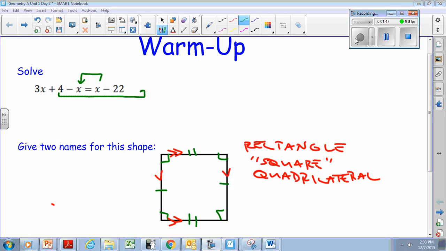This guy over here, the 4, I'm going to put him on the other side. Here's what it looks like. The stuff that was already there, I write in black. The minus x was already here. The new x, I'm going to put him in green. I'm not going to put the sign on him yet. The 22 was already there. The minus 22 or negative 22. The 4 I dropped on the other side, I'm going to put him in green.